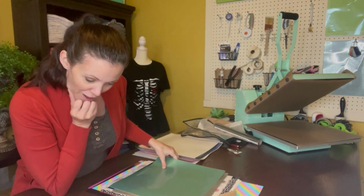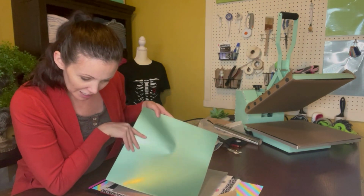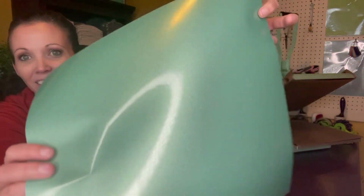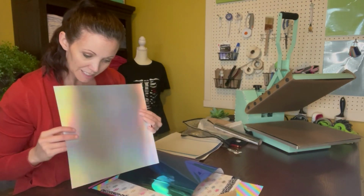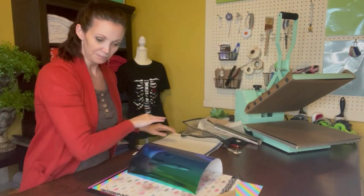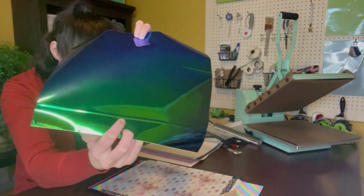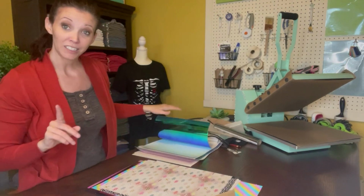All right, then we've got the, where is it? This is the Tape Tech Ultra Glitter Seafoam. Hard to see the glitter on that. Oh, there it is. Isn't that a pretty glitter? And it's like a seafoam color. And then we've got the Tape Tech Metalized Matte Rainbow. Definitely has like a rainbow look in there. And then this is the Opal Green. That's really cool, huh? I really like that. Kind of cool. And that's the Tape Tech as well. Which, to be honest, I hadn't heard of Tape Tech before now.